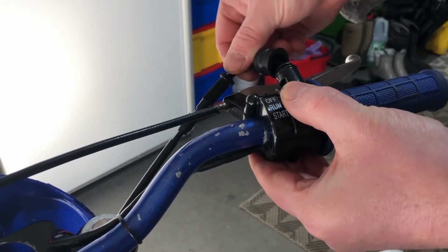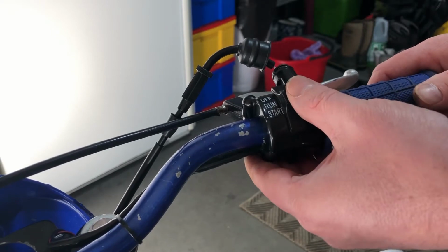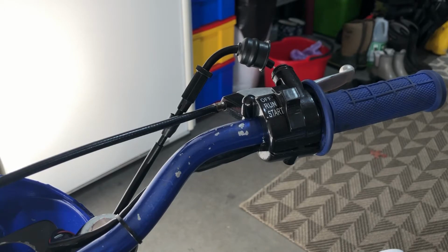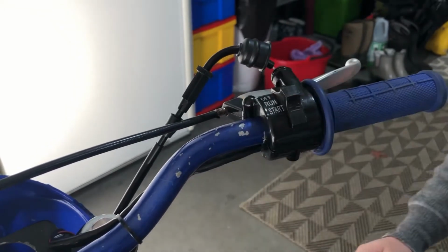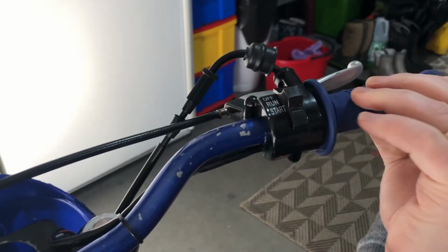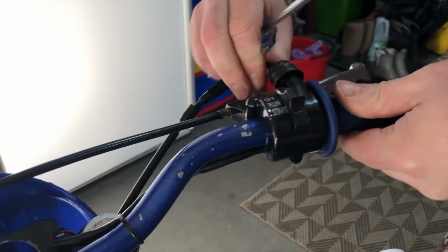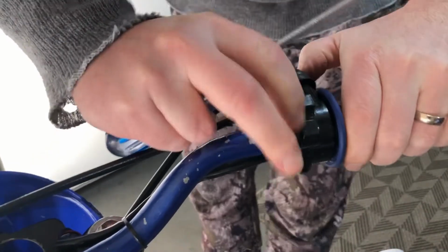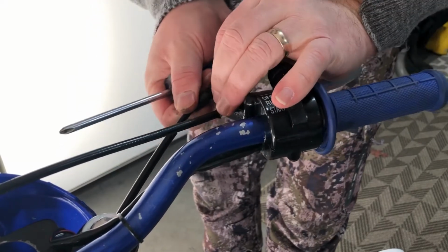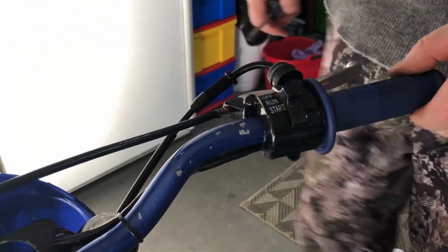So part of this, they say to lubricate it. It's up to you. I'm not lubricating it because it's brand new at this point. So we're going to put the 2 screws back in. Okay, I'm gonna push the boot over top. Make sure it's all the way on. Feels like it's free in there. So now I'm gonna go down and we're gonna hook it up to the carburetor.